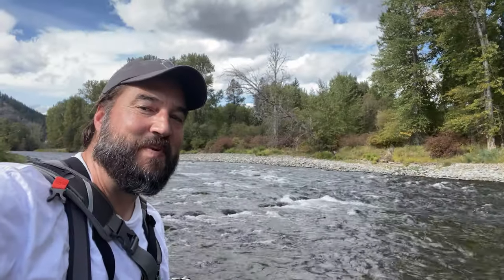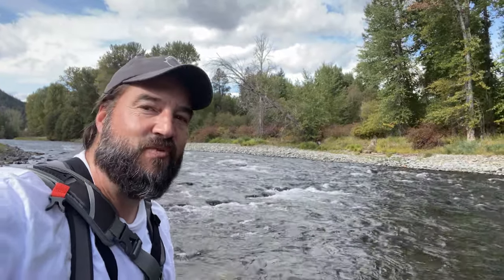Wow, I wore this spot out. I must have landed five fish and probably had 20 take a swipe at it, but I missed. I'm gonna head down river — there's a creek that runs into this little section of the river and it just looks really good, so I'm gonna head down there and try that. Let's do this — fish on!